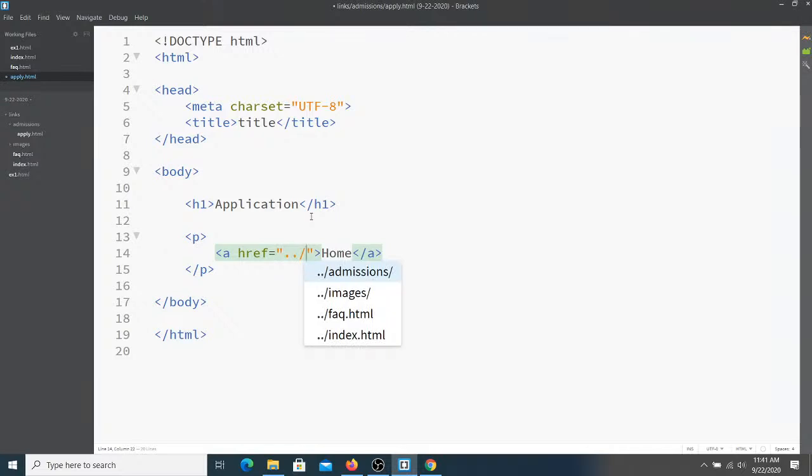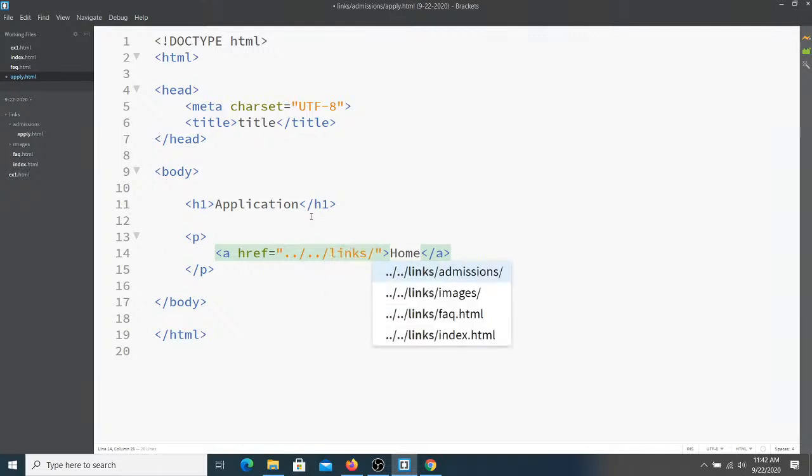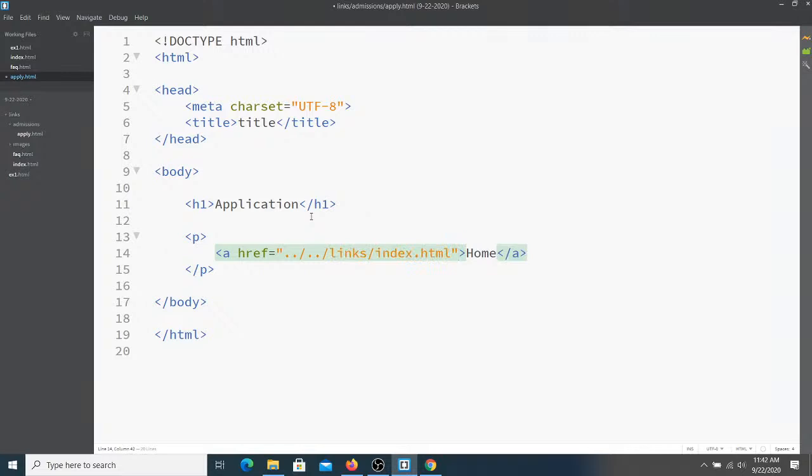Now be careful not to go up too many levels because you can break your page. I see this a lot in homework assignments. So I can do things like this and get back to my home page. The problem is that depending on your site, this may break when you try to upload to a server. We've gone too far.